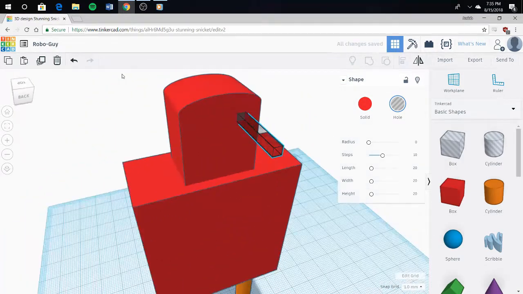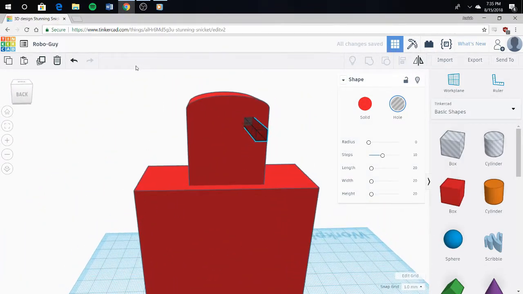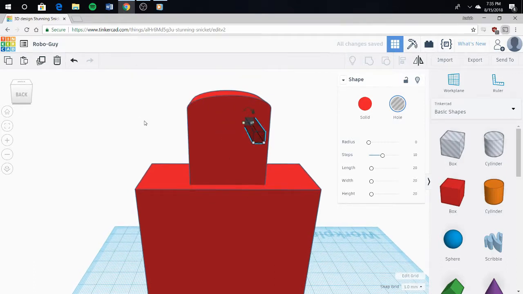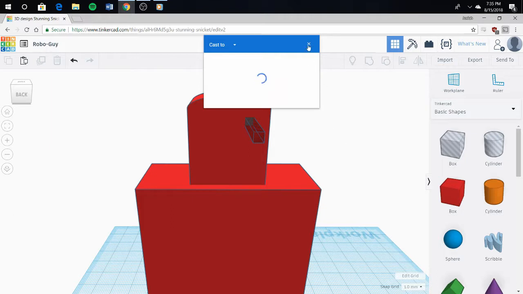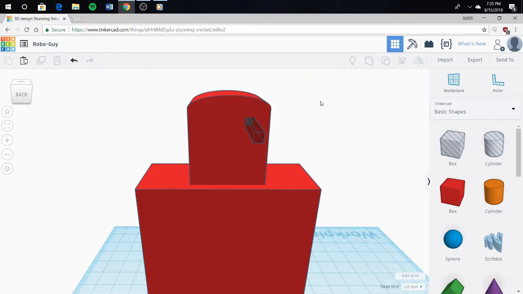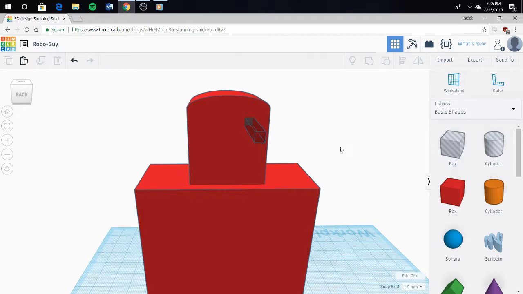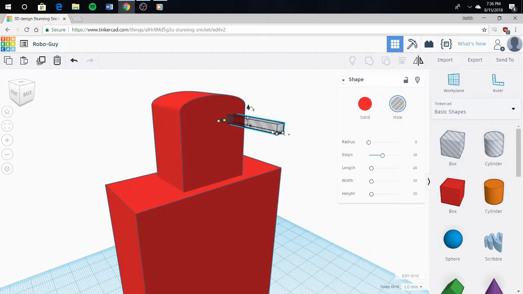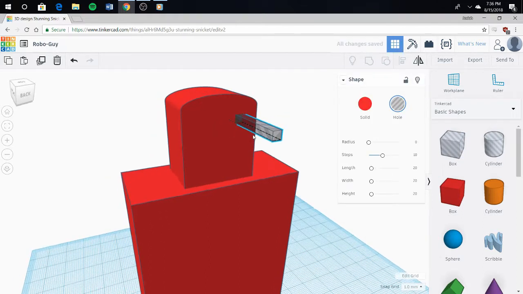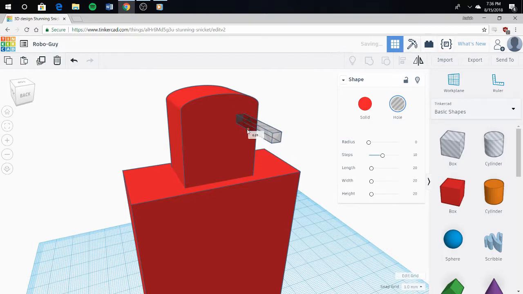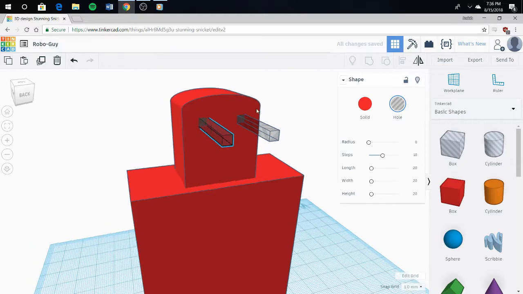Okay, so we got our little eye there. Pretty happy with it. It's reaching out a bit, but that doesn't matter because that's just empty space, and it doesn't really matter if you have something reaching into empty space. So I'm going to be happy with that. But what I do want to do is make the second one of those eyes. So if you remember from the beginning of the video, you can make a second one of something by pressing Control and D, and that copies it. And then let's go ahead and move. So now there's two of them stacked on top of each other, so let's move one. There we go. Now you can see we got two eyes there.